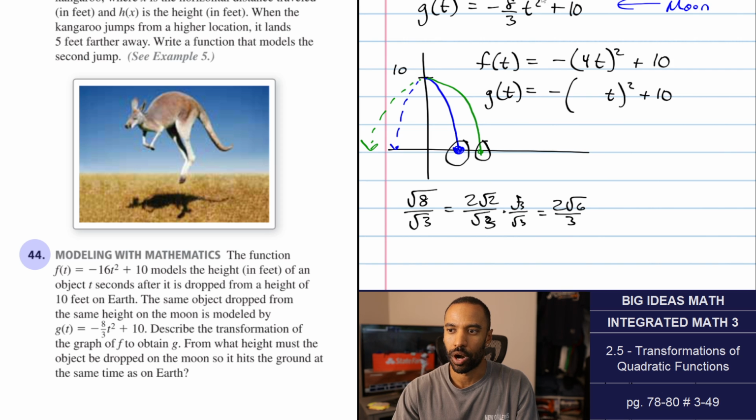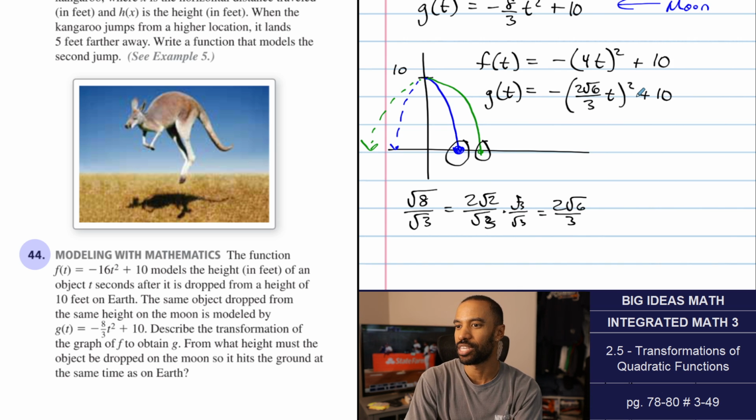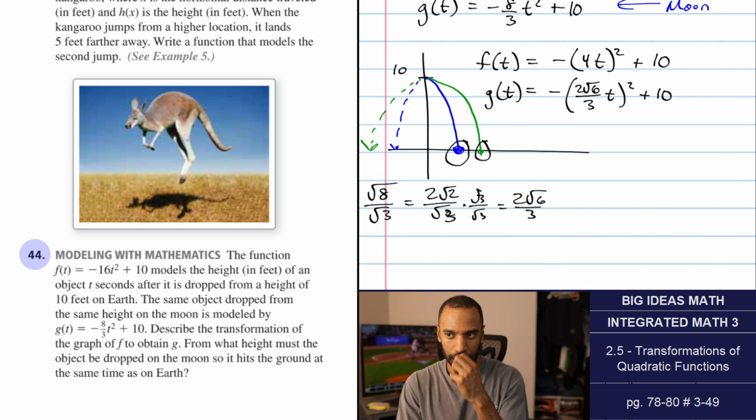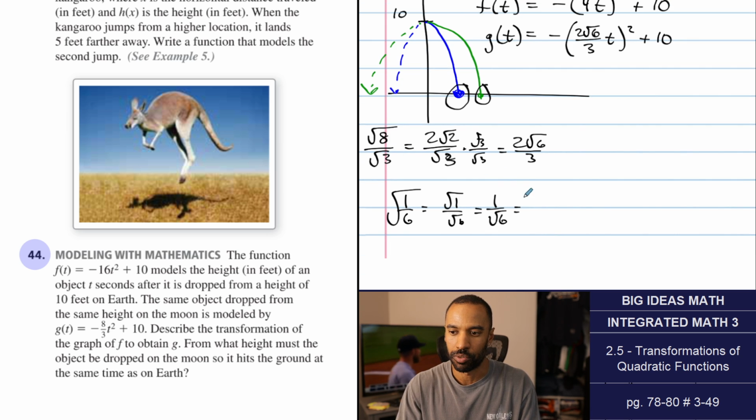And this is where we've got to do the comparison truly. You know what I could have done? I probably could have taken the 1/6 and taken the square root, and I'm only now realizing that. But that's okay. We live and we learn. So let's see if it's the same thing. The square root of 1/6 is the square root of 1 over the square root of 6, which is 1 over root 6, which if you rationalize the denominator is root 6 over 6.